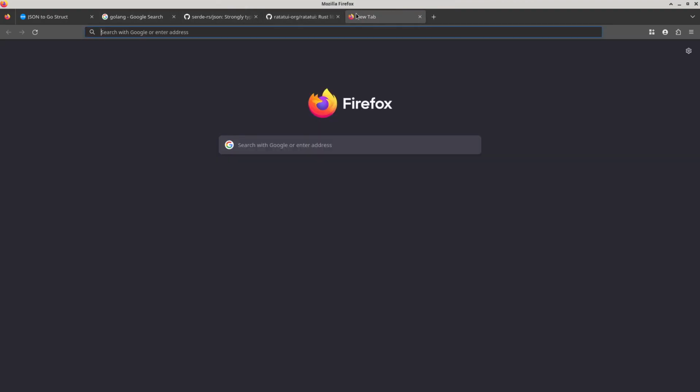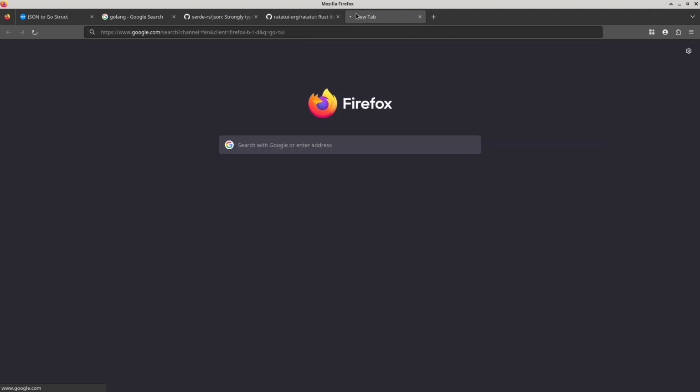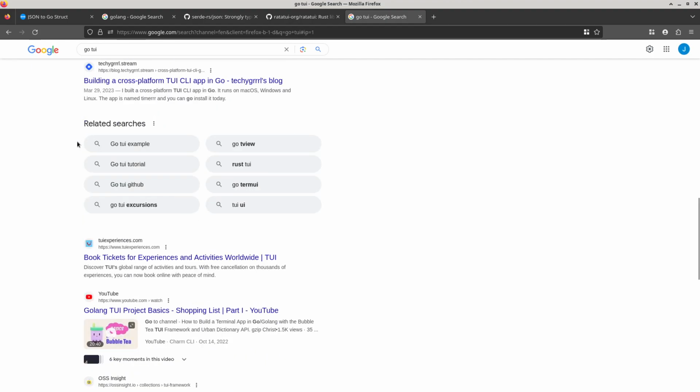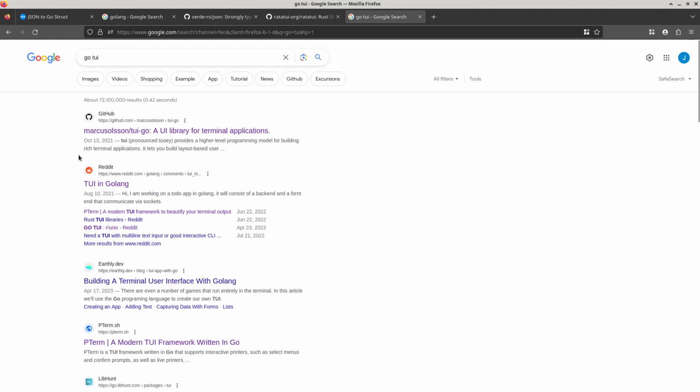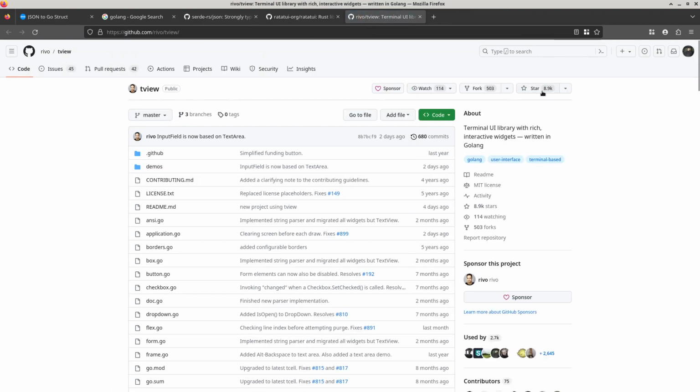So I found this little terminal library. Which one was it? I don't even remember. It was not this one. The one I found was actually not even on the front page of Google. I believe it was TView. Yeah, this one, with 8.9 stars.